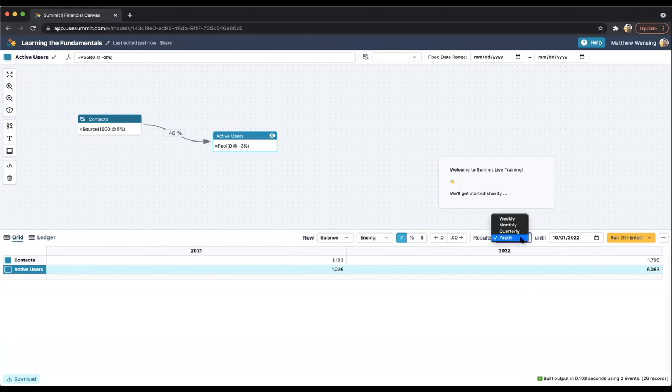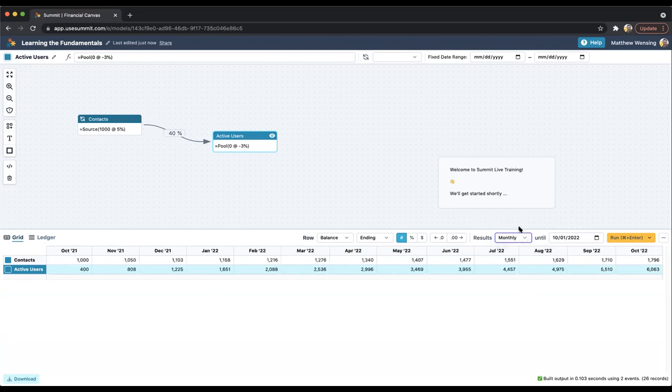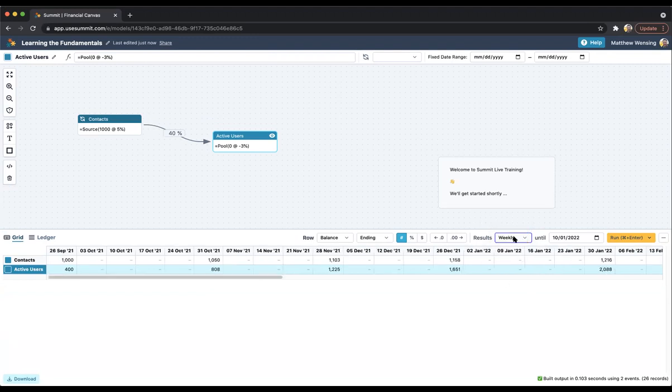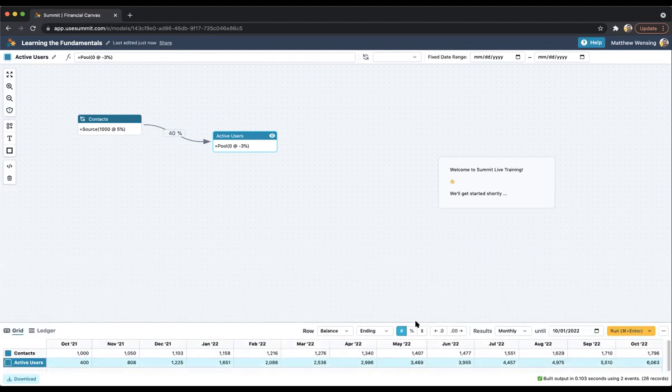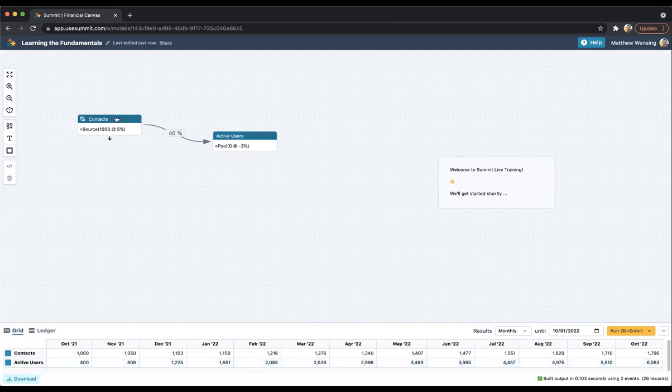And instead of having to rebuild your columns and your rows, or at least your columns, as you would in a spreadsheet, all we have to do is tell it to group that ledger by a different time interval. So that's happening for us for free when we use Summit because time is being managed natively.